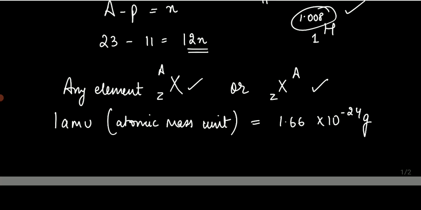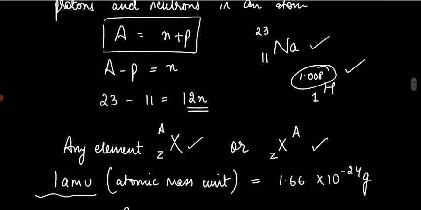So if we know the actual weight of an atom in grams, and we divide it by the standard unit, ultimately we will get values in AMU. Like carbon, if you write it in AMU values, it is approximately equal to 12. I'm not writing the decimals. So technically the mass number that you're taking, 12, once you convert it into AMU values, it's approximately equal to the same number that you had initially.